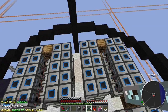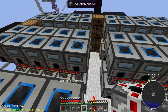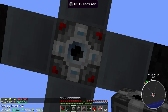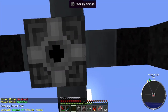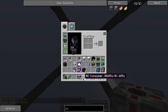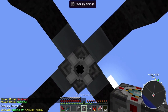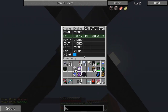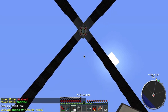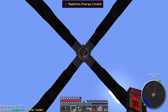What happened to my energy bridge? Did it actually disappear? Okay, there we go. Energy bridge. Jeez. What the heck is this? You know, we want to make a BC producer. There we go. Plenty of charge. And we'll just run this down here. I don't believe energy conduits actually have a limit, which is extremely nice.